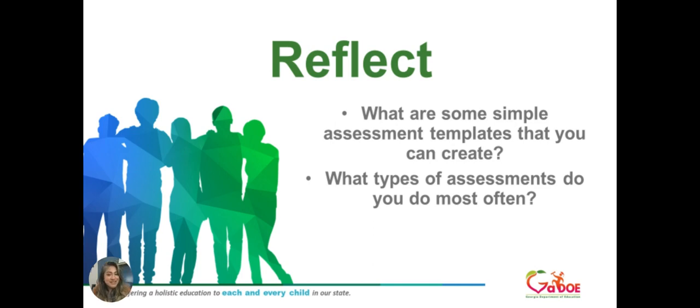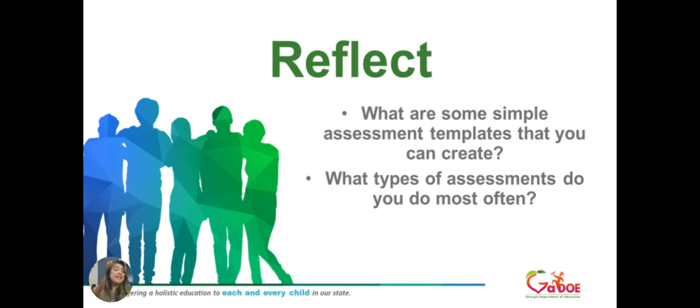So it's reflection time. So I'm asking you to reflect on what are some simple assessment templates that you can create. I like to keep them simple and not put too many things. I like to fill in the blank. There's so many standards that we teach throughout the school year. I want to be able to just open a document and insert a standard. There are so many skills that we're learning with each of the topics that we teach. So I want to be able to create a template where I can open it and insert those skills that I want the students to be able to communicate an understanding of. So those are the type of simple assessment templates that I like to create. Let me know what kind you like to create or that you would like me to create for you. That's what I'm here for.